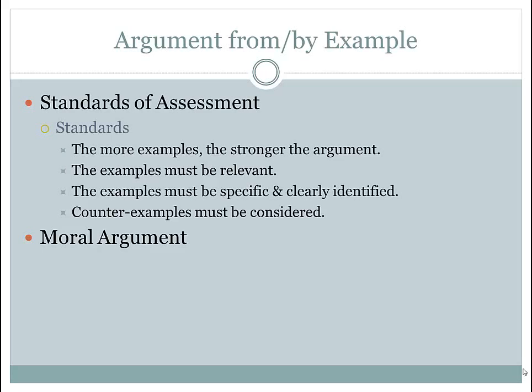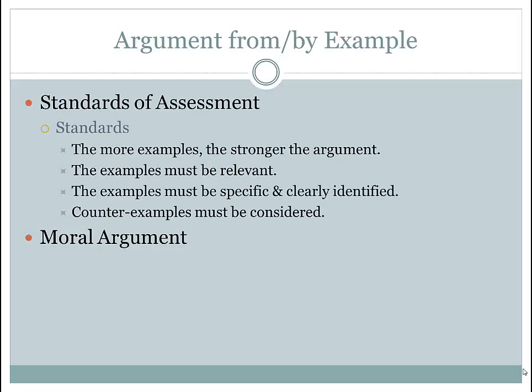Now, how do you respond to an argument by example? Well, as I mentioned before, basically the way to attack it is to use those four standards. So, responding to an argument by or from example in a critical manner involves assessing it based on the standards I presented previously and showing how it fails to meet one or more of them. In the case of the counterexample, standard 4, this involves presenting the relevant counterexamples. The overall goal is to show that the examples do not adequately support the conclusion.